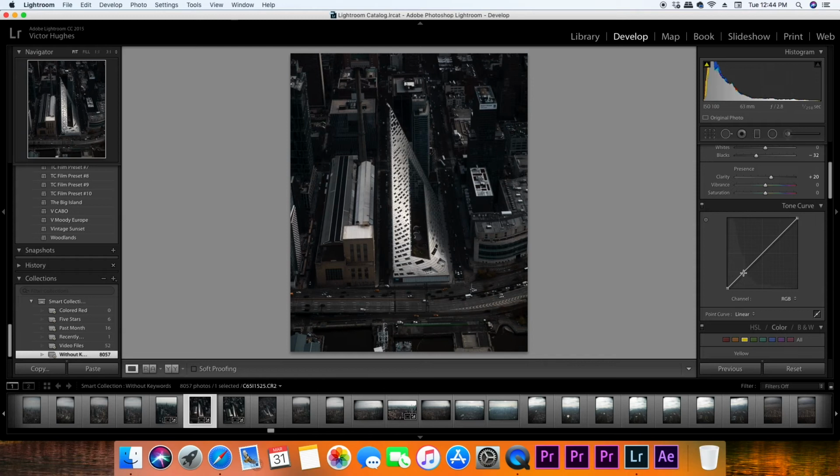We've got the RGB tone curve. I normally don't adjust the other tone curves, but I basically make those 3 points right here. The way you can remember this, if you don't know already, is this is going to be adjusting your shadows, your midtones, and then your highlights. So I like to lower this, and we're just gonna make a simple S curve. So lower this just a little bit.